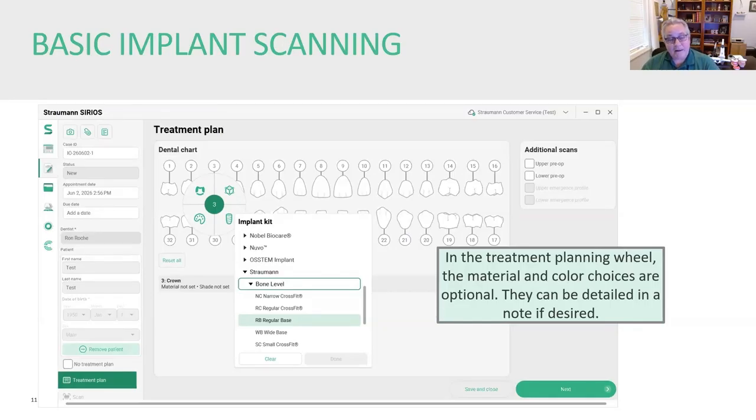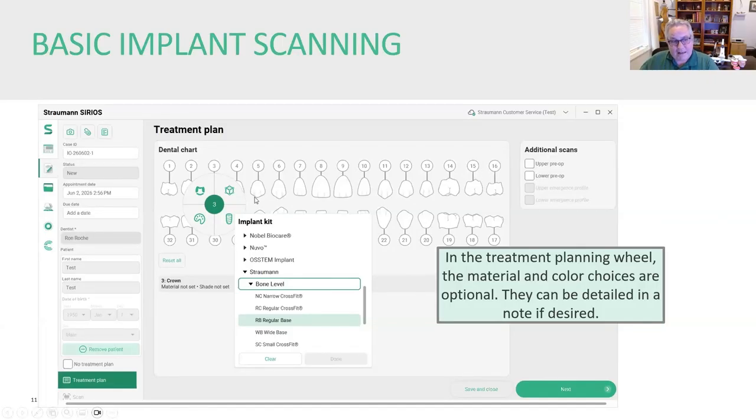Okay. There are many implant systems built into the software, and you can add to those very easily. The example I have in my model today, obviously I work for Straumann. The model I have here is a Straumann implant. So when you choose the implant, you just scroll down to S and choose the appropriate implant. I'll show you that when I get into the software live and do the actual scanning.